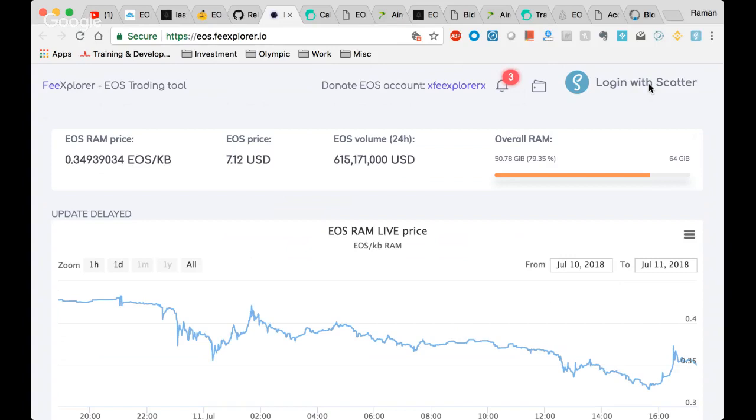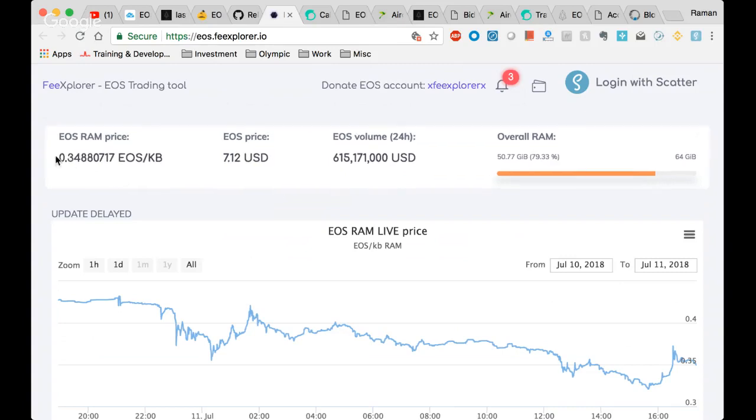But in the long run, RAM will have a way of finding its value, and as an investment you can always go and keep some RAM. It will go up once it stabilizes at some price, which will depend upon the final rules of the game. But again, there are better trades to make, guys. Don't get sucked into this RAM trading. If you have accumulated EOS with all the ups and downs, you don't want to lose your tokens trading RAM, because tomorrow if something new comes up as a consensus in terms of adding RAM, it can crash. Do you want to take that risk? That is something you need to think about.